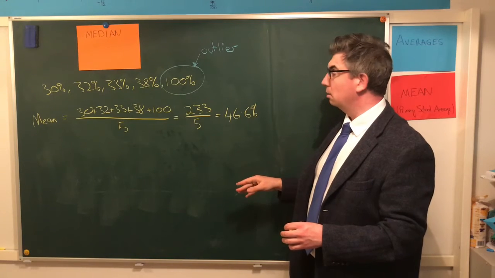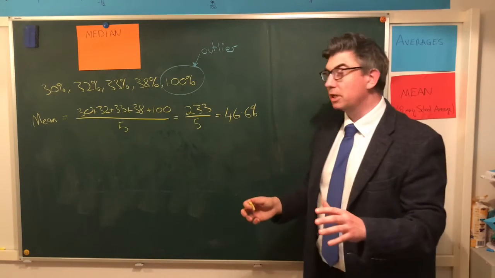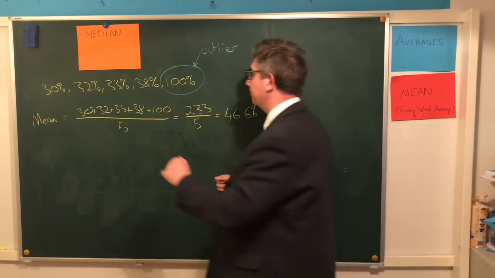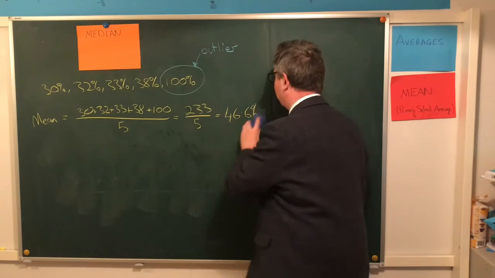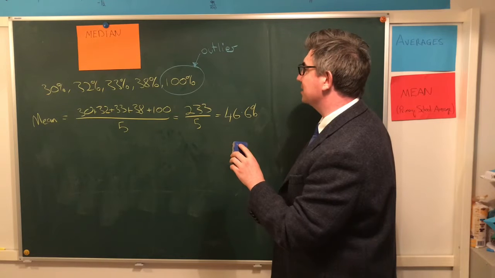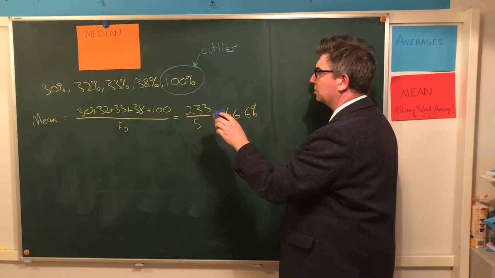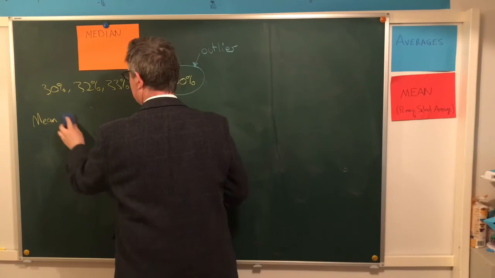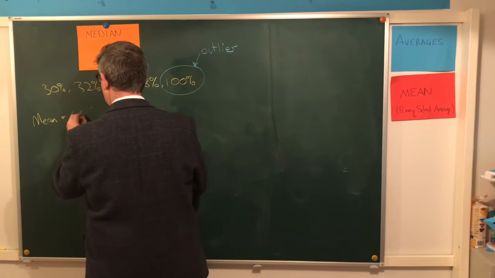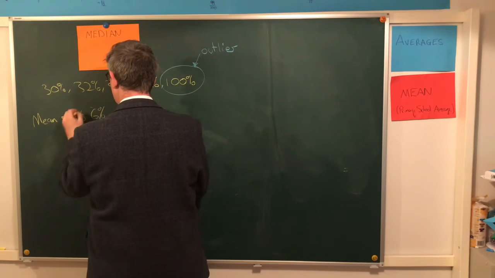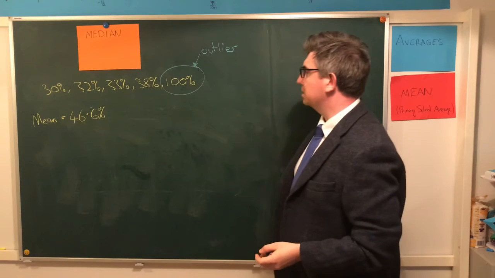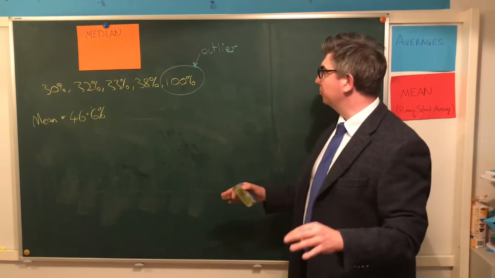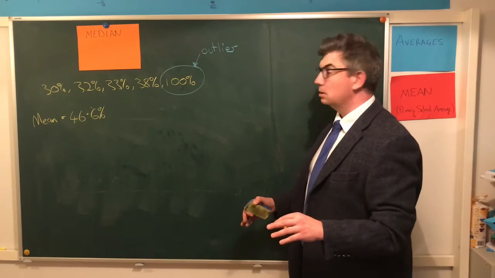Okay, now I'm going to clear the board and do something that I will probably regret doing. So, as you might be aware, I am not really an artist. I'm going to leave that data up, actually. And I might just calculate the mean as 46.6. So the mean was 46.6%. Now, so I'll leave that information up there, and I will do something now that I will regret doing, okay?